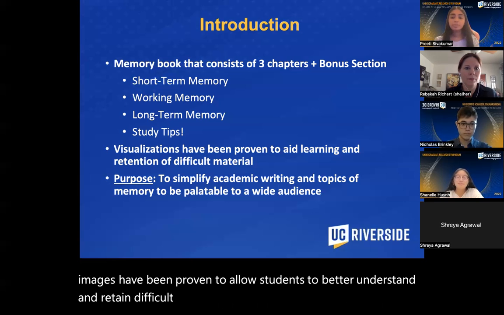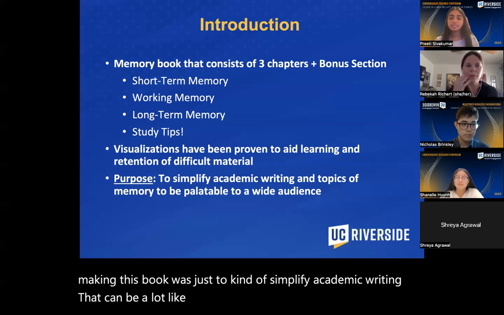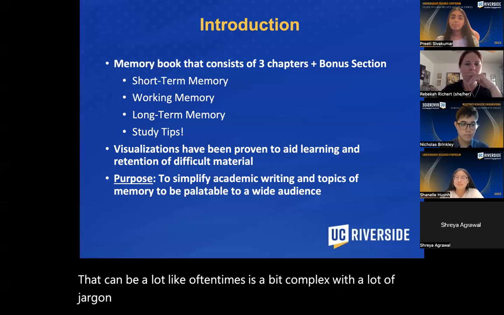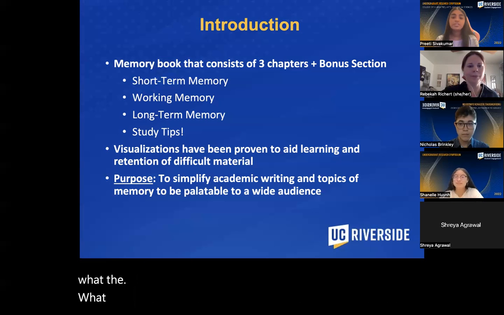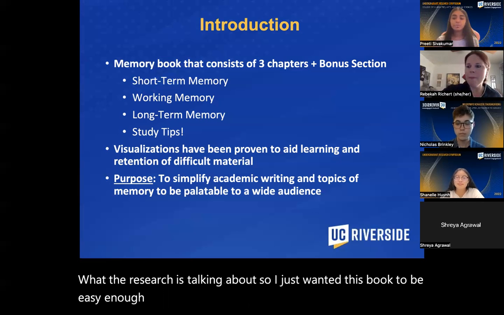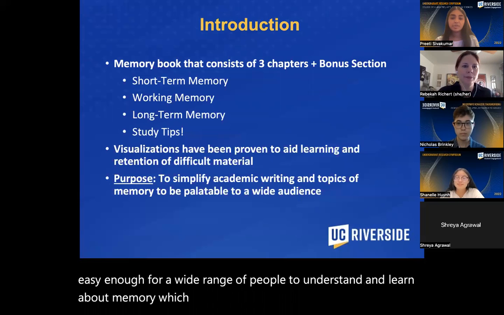So essentially, the purpose of making this book was to simplify academic writing that is oftentimes a bit complex with a lot of jargon involved. People outside of the academic sphere might find it difficult to understand what the research is talking about. So I just wanted this book to be easy enough for a wide range of people to understand and learn about memory, which I was really passionate about.